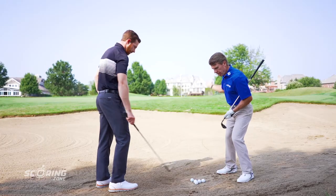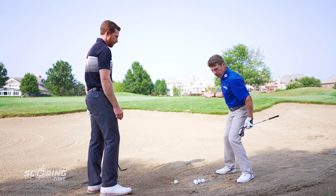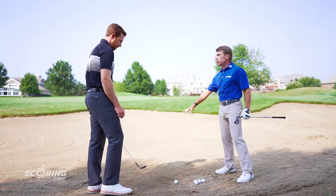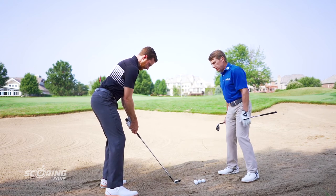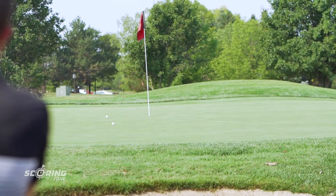Let's stay down on this one to that left side — really finish low and left. On that one, Drew, when you finish, your body arced back a little bit. On your good shot, your body stayed on the left side and finished more forward. Stay low and left, chasing the slope instead of trying to help the ball up. Maybe move the ball a little more up in your stance so your chest can get left. Stay committed. And there we go — beautiful shot. With a five or six-foot putt off a lie like this, that is advanced bunker play at its best.